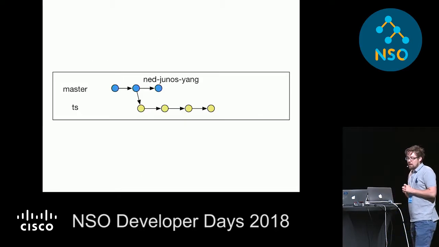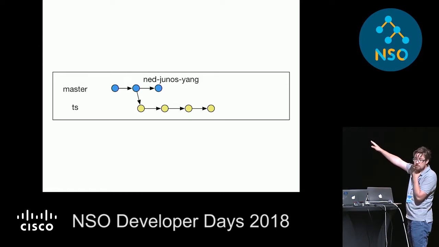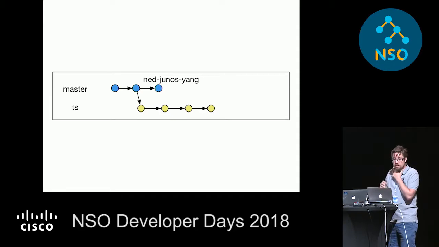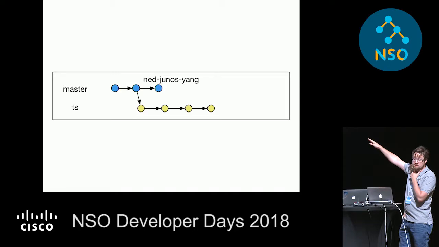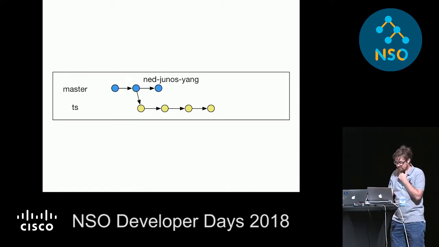So at the point where a new version is added to master, it will look like this. The TS branch, you can see, is still based on an older commit of the master branch, and it has our local changes, right? And then we have the new commit on master, which is a new version released by Cisco. What we want to do now is move the TS branch so it's based on the latest version of master. And Git makes this magically easy for you through a command called rebase.